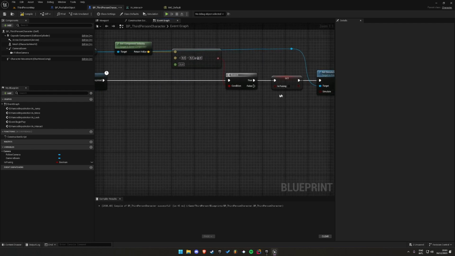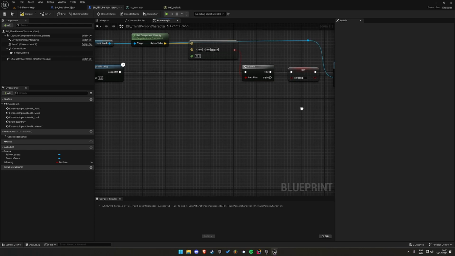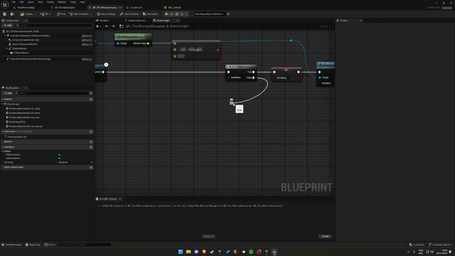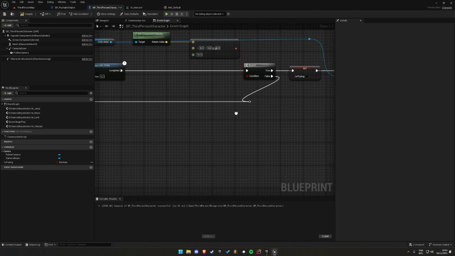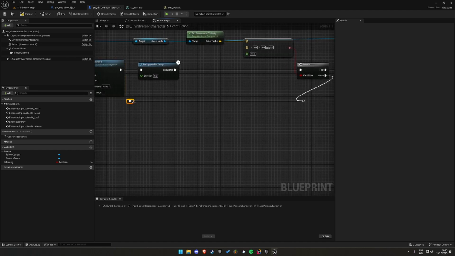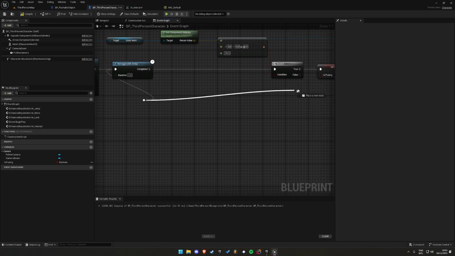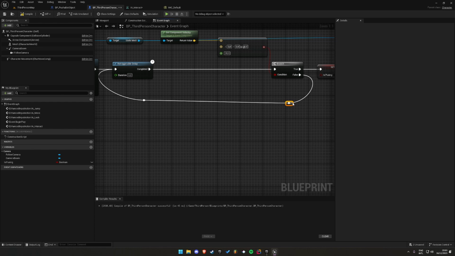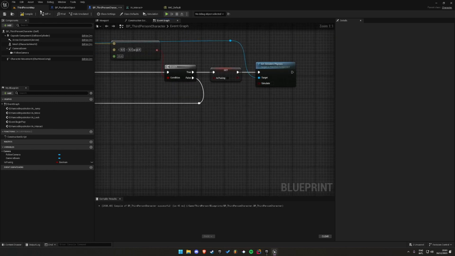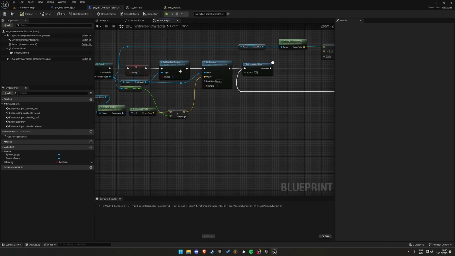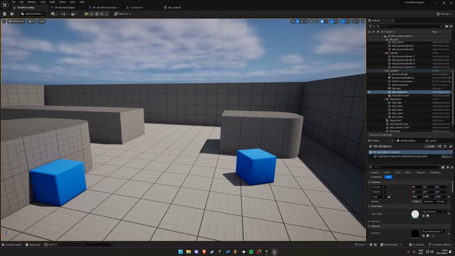Attach this. And then when it's false, which means the object is still moving, we're going to get a reroute node and assign it to the retriggerable delay. So we have a loop that keeps going until it stops moving. Making sure it's attached here. For some reason it's not letting me attach it. Now it is. Making a nice loop. And then for the duration, I'm going to do a 1 second duration here. Perfect. Now in theory, this should already work, so we can test it.